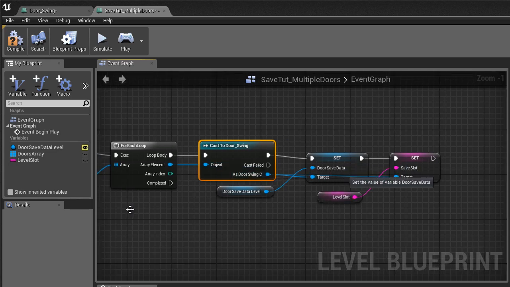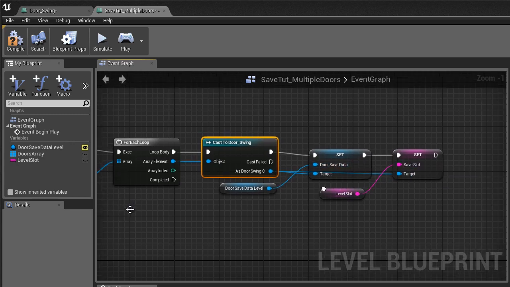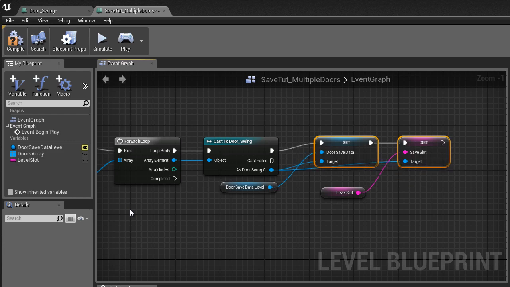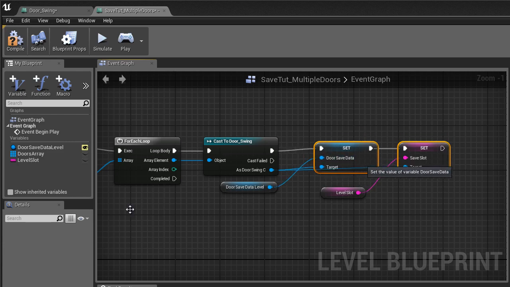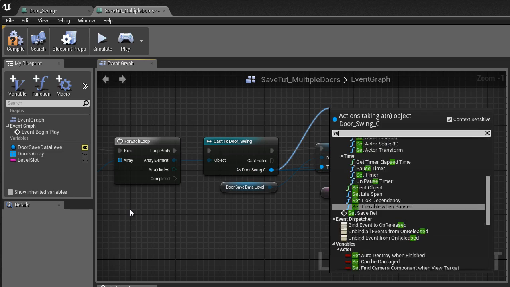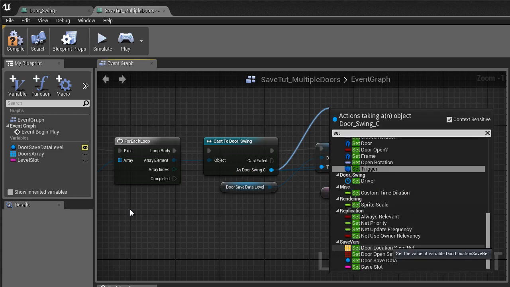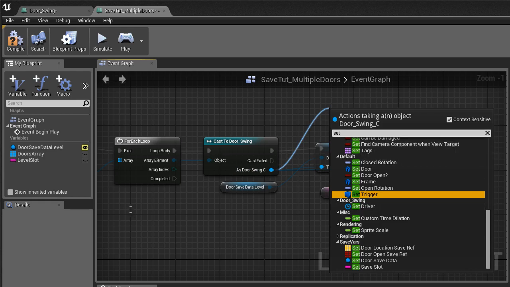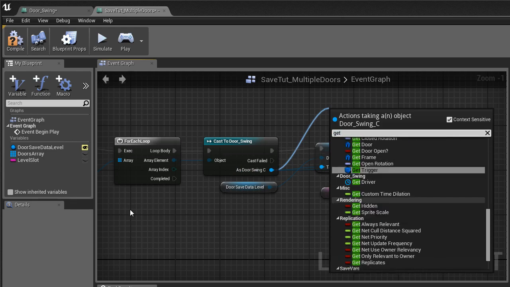the save slot. The way we get these nodes is we need to physically drag away from this dot at the bottom here. If you type in set, it will allow you to set any of the variables that are in that particular blueprint. You can also use get to get those variables as well, which can be quite useful.